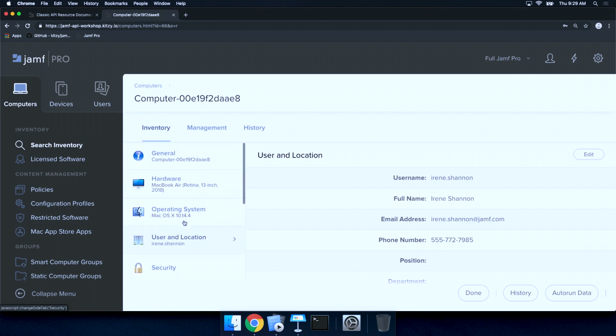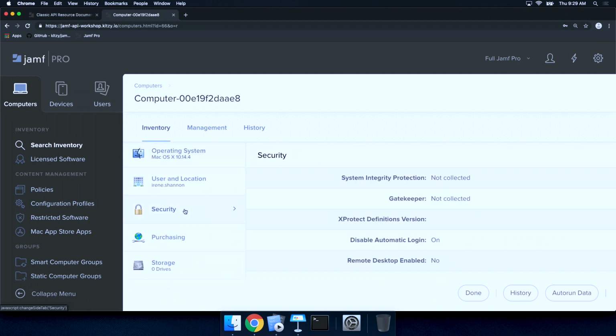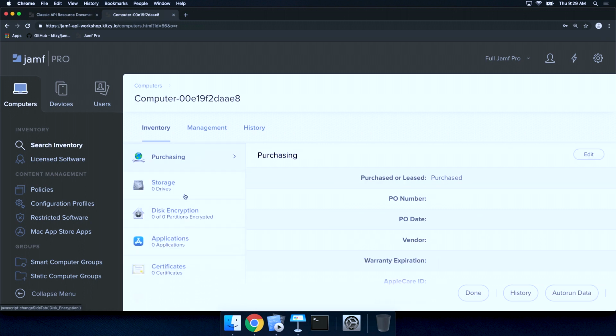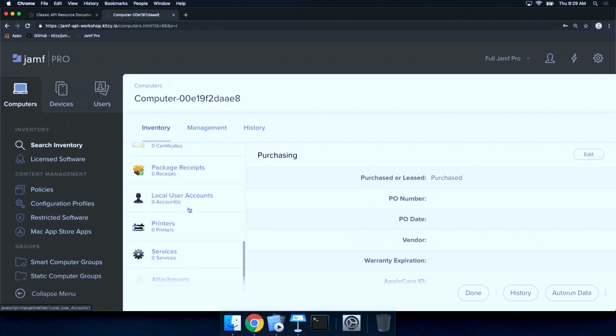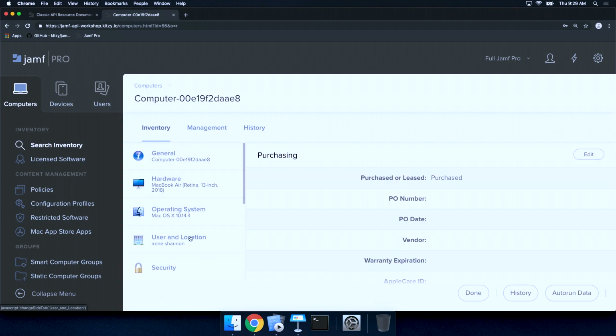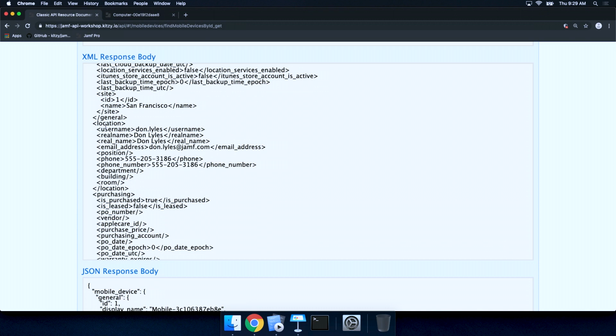So those different XML sections are, for the most part, going to mirror what you see in these sections. So typically, if you know that the thing that you're looking for is in user and location, then if we come over here, we want to find the location section, and that's probably where that data is.